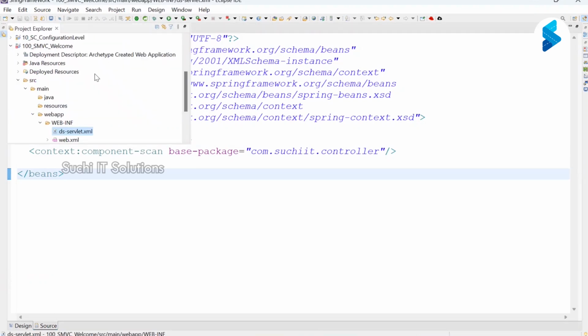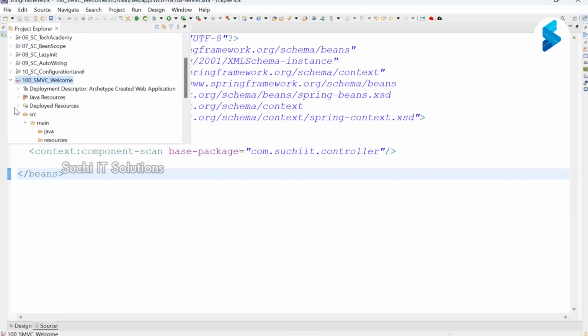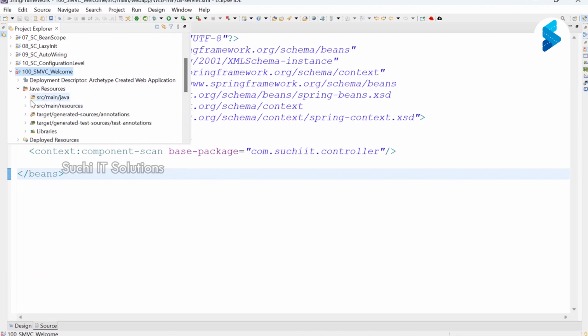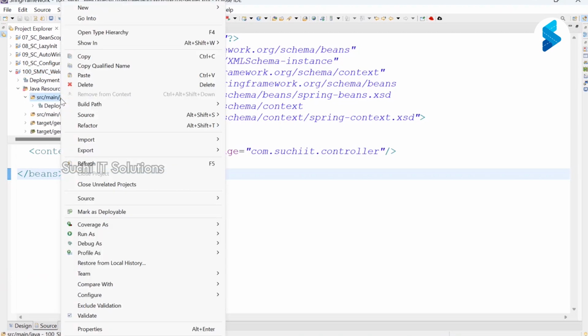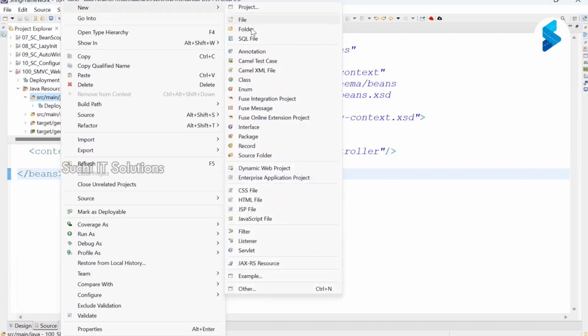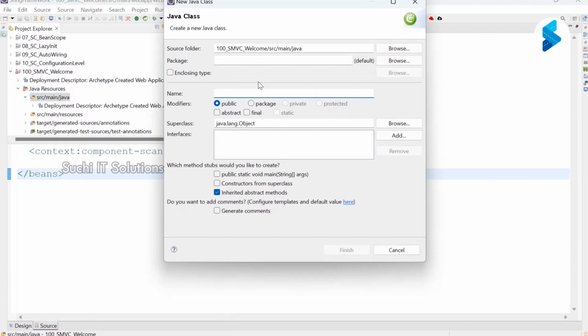So let's write a Java application like this. Under src main java, create a class with the package name. So what can I write now?